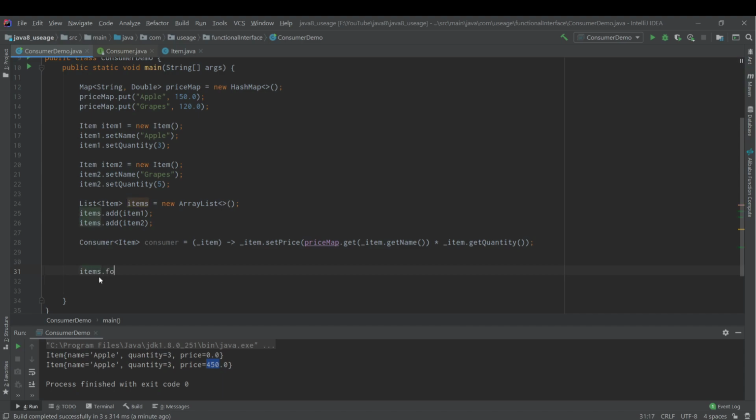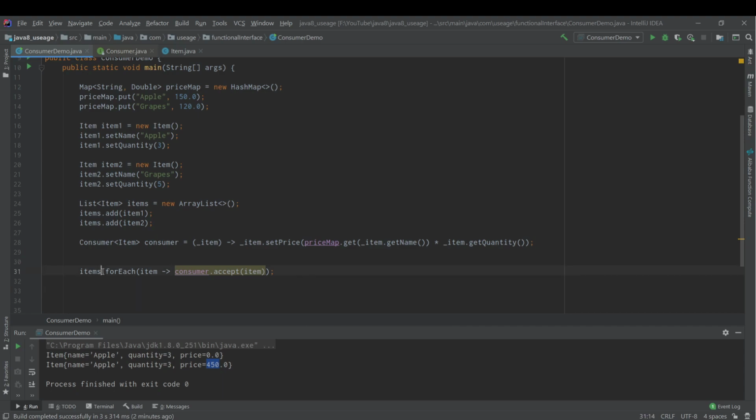I will use a simple for each to apply to an item. Let me keep it in a single line. So I will use consumer dot accept of an item. So this will handle multiple items. We'll print out all the items.